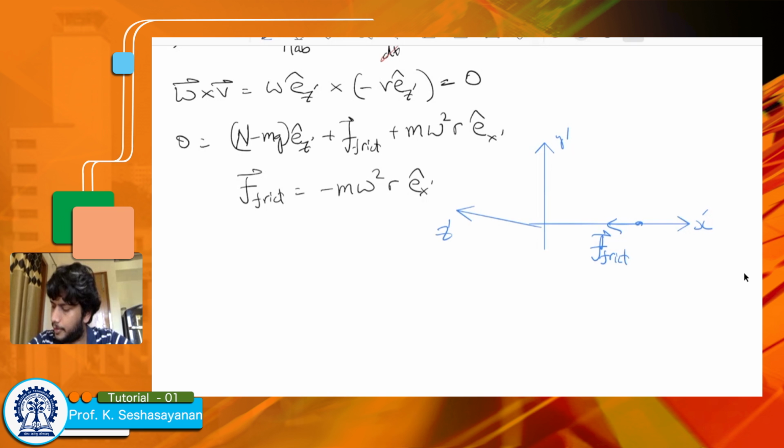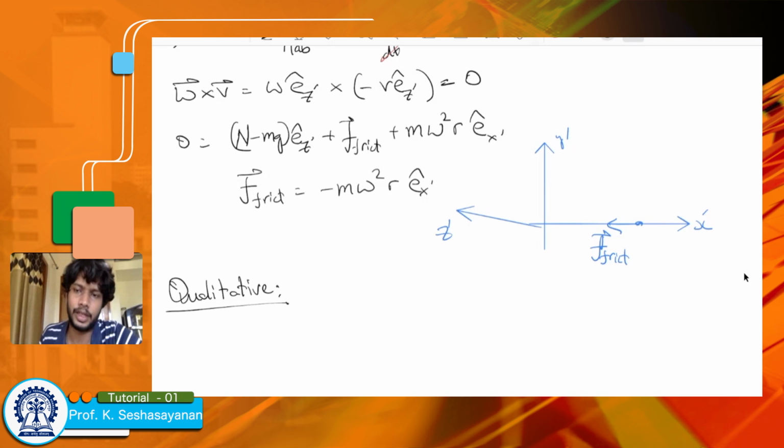So let's go backwards. Let's say we start with C now, instead of going again from A. So in the case C, we'll have some qualitative analysis, a qualitative picture, a physical meaning behind why we have frictional forces in this direction. To get a qualitative picture, we'll go back to the inertial frame. We have used the rotating frame to get the expressions, but we'll go back to the inertial frame to understand.